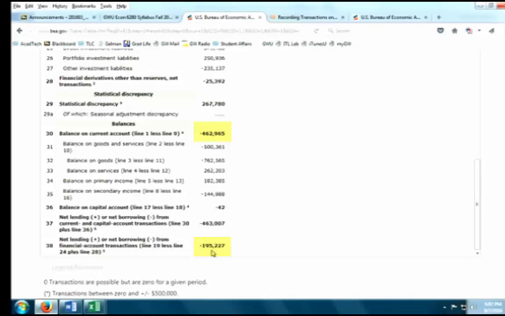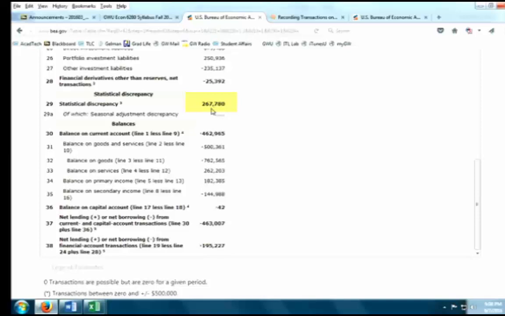We're not measuring everything that's out there. We do the best we can, and we add up all the numbers on the current account side and the financial account side, and we say, do they equal each other like they should? And the answer is, no, we were off by $267 billion in 2015. That's the amount by which, at the minimum, we missed transactions somewhere.